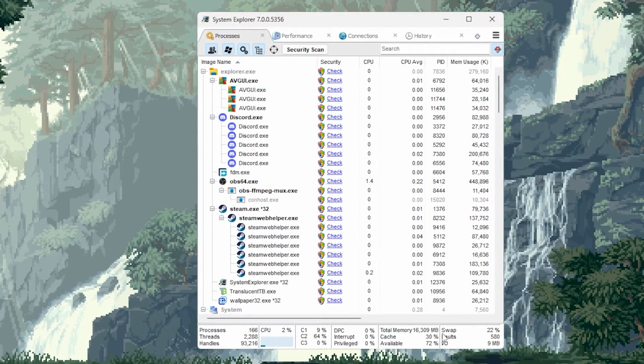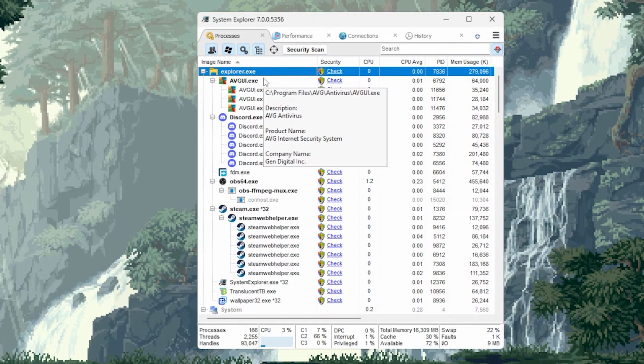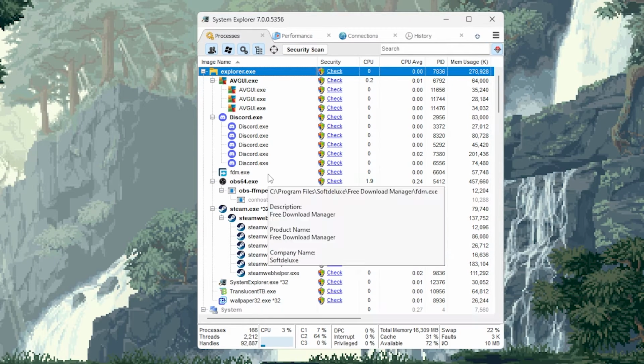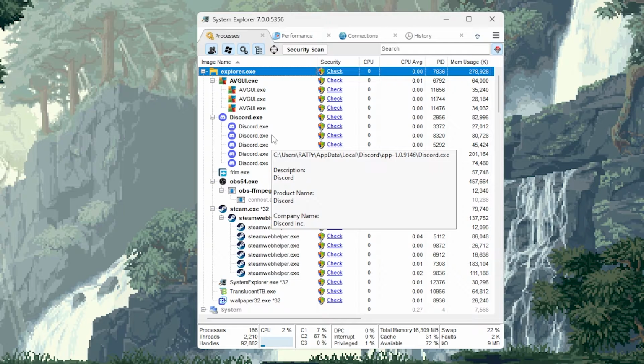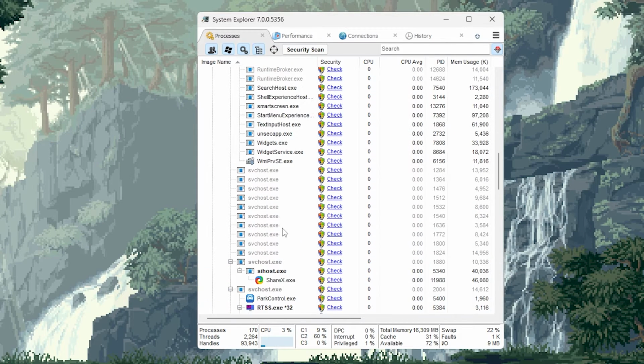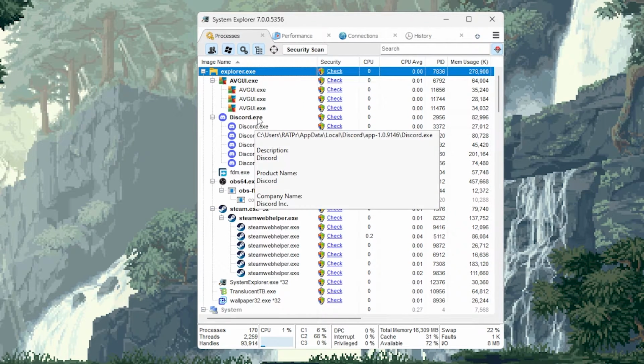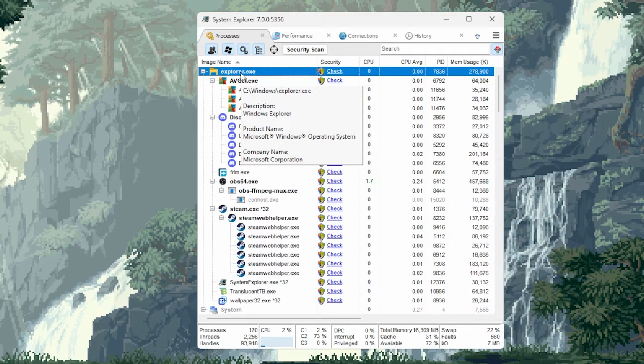Now this application allows you to basically explore your system, as the name says, and it allows you to add CPU priority. You can set the affinity of your CPU. You can do plenty of things, but today we are going to focus on just the Explorer.exe. Now the Explorer.exe is where a lot of your games originate from. Now what you want to do is make anything that runs from the Explorer.exe run faster and at full potential. So for instance, your games run from your Explorer.exe because Steam opens it from your files.